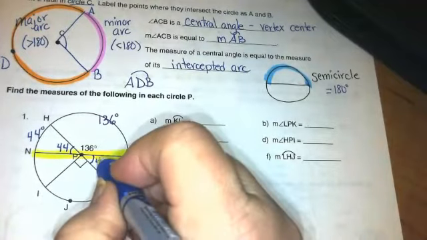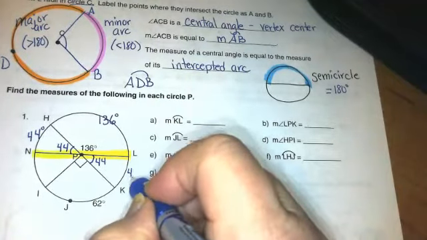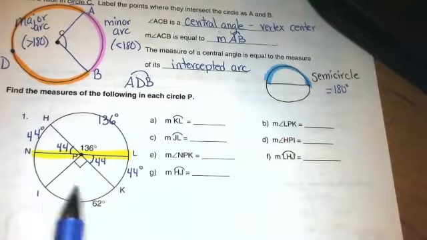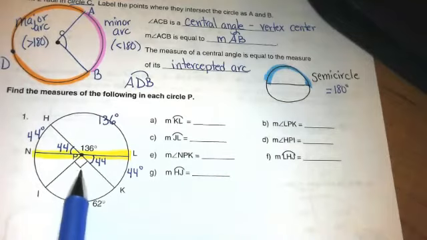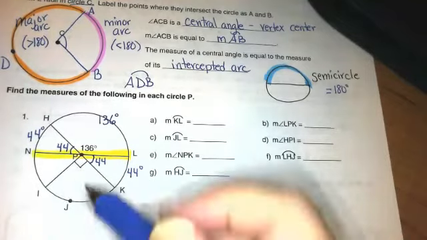So this angle is 44, which means the arc it intercepts is 44 degrees. Then if you notice this angle and this angle, you go hey, those are vertical angles. So if this angle is 44, this one must be 44 and this arc must also be 44. So look for vertical angles and linear pairs to help you fill these in.